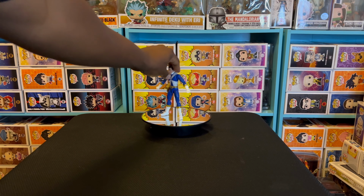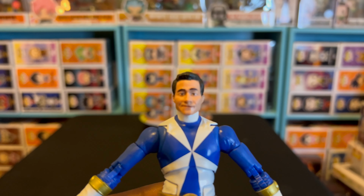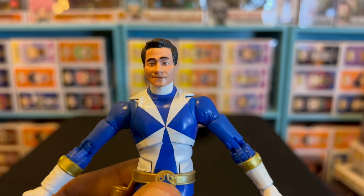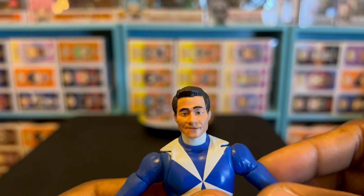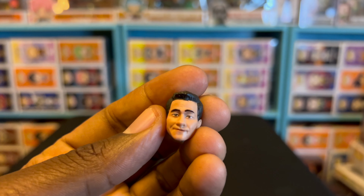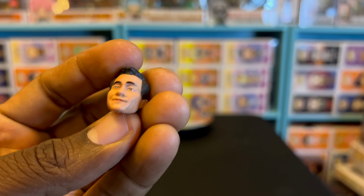But as I take it off the turntable, I don't care for the civilian head and the fact that it doesn't look like Chad. Another thing that bothers me about this, it does not look like Chad at all. And he's got this stupid smirk, which I don't care about either. So before I even talk about him, I'm going to pop this head off real quick. I'm going to let y'all see this head one more time. I do not care about this civilian head. No, I don't like this at all.